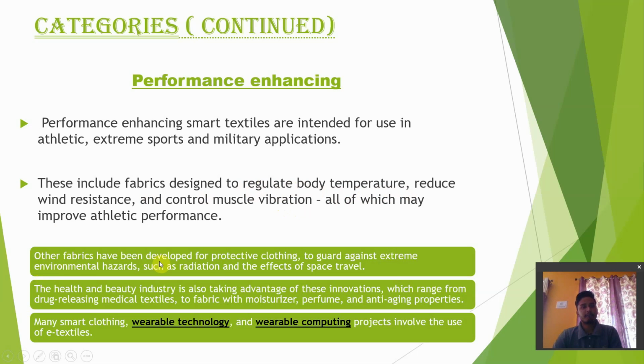Other fabrics have been developed for protective clothing to guard against extreme environmental hazards such as radiation and the effects of space travel. The health and beauty industry is also taking advantage of these innovations, using this emerging technology, which ranges from drug releasing medical textiles to fabric with moisturizers, perfume and anti-aging properties. Many smart clothing, wearable technology and wearable computing projects involve the use of e-textiles.